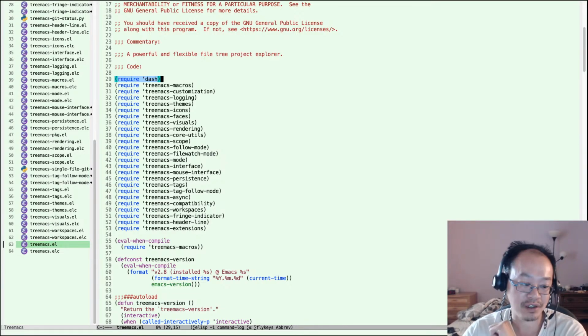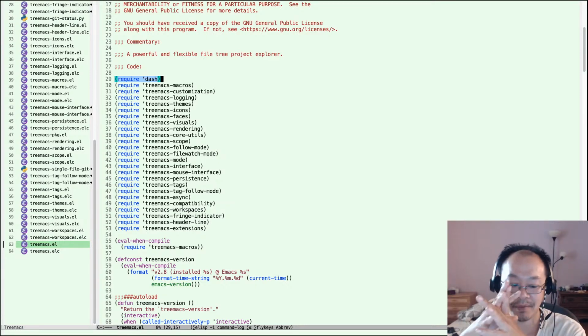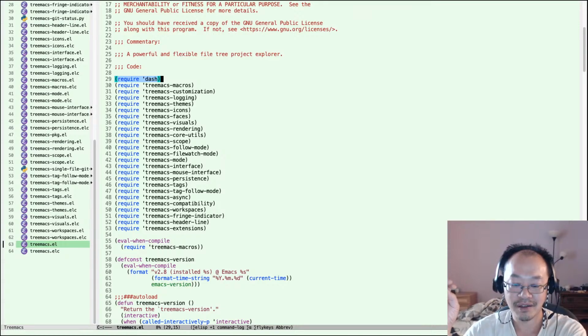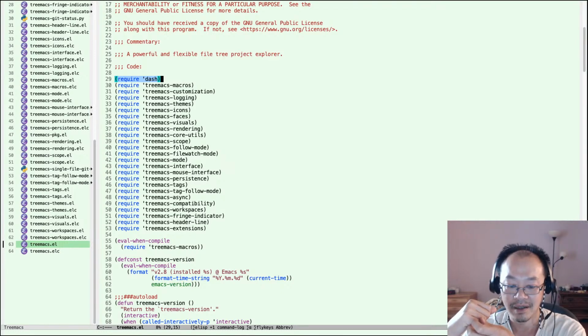Why? Because dash and f and s, there are a bunch of these packages. These are a new generation written by Malayan young people. They are trying to rewrite Emacs Lisp. Basically, they are wrappers to the core Emacs Lisp functions.